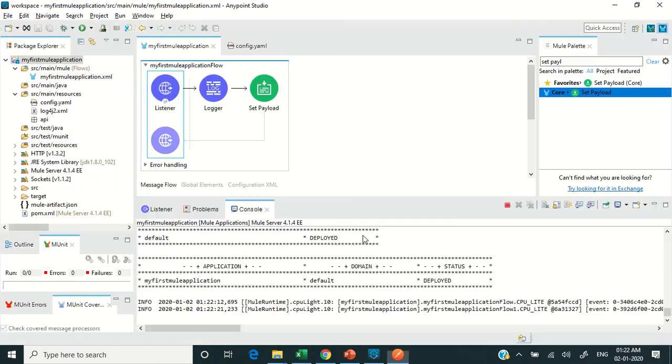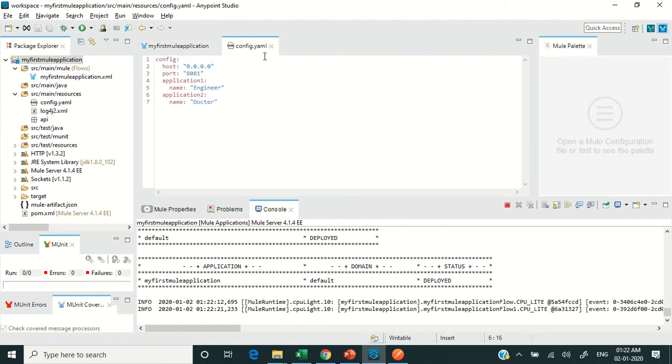Now to check how it is working, we are adding two more properties into the configuration YAML: for application 1 the name is engineer, and for application 2 the name is doctor.